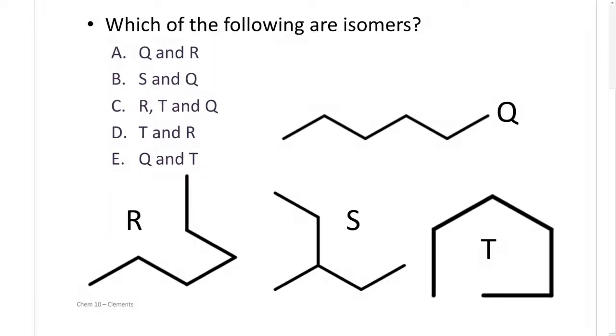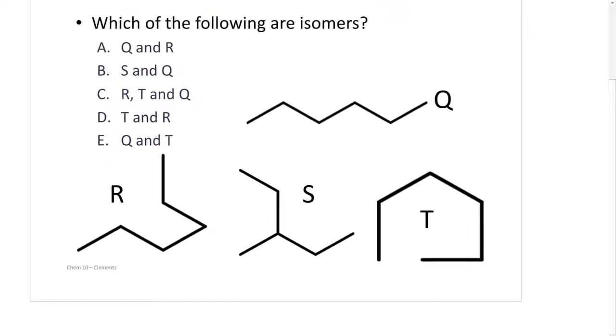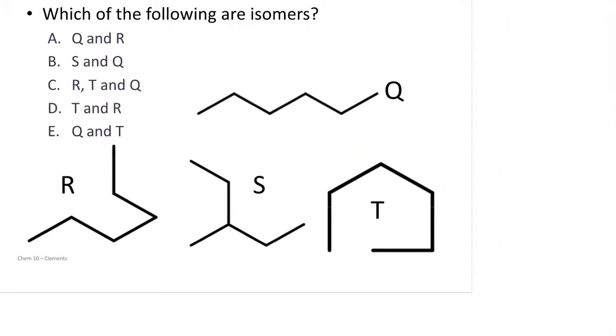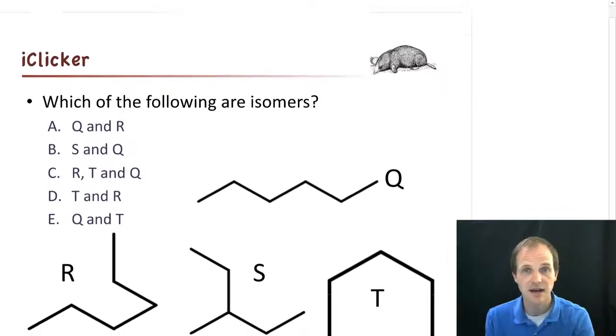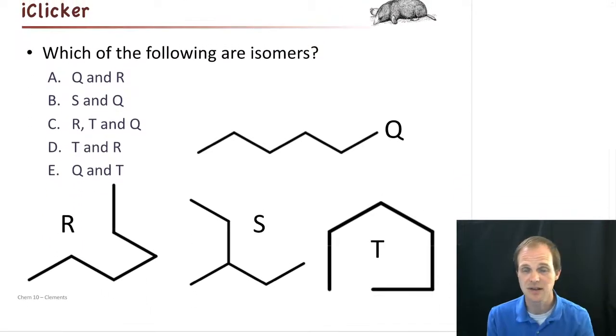So what did I have to do? In which pair of these did I have to break a bond and make a new bond? So think about that for a minute, pause the video, and come on back. Alrighty. Hopefully what you did is you said, well, in order to make an isomer, I had to break a bond and make a new bond. And so one of the easiest ways to tell, did I break a bond, did I make a new bond, is to say, well, let me count how many in a row we have.